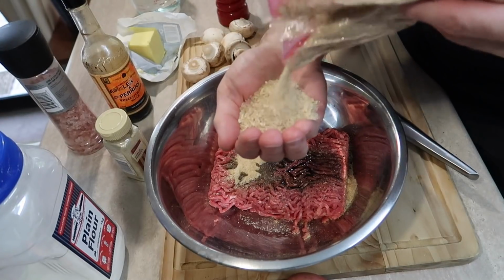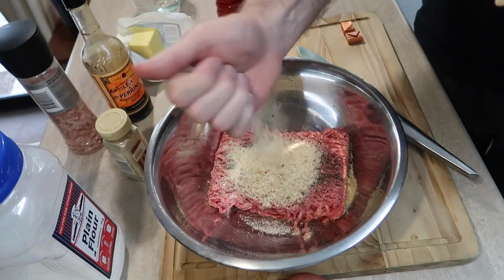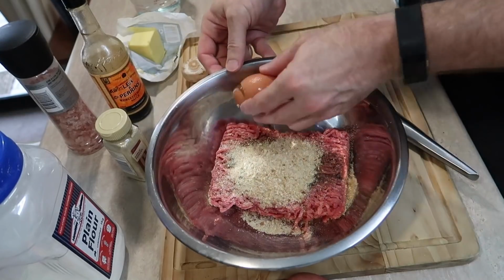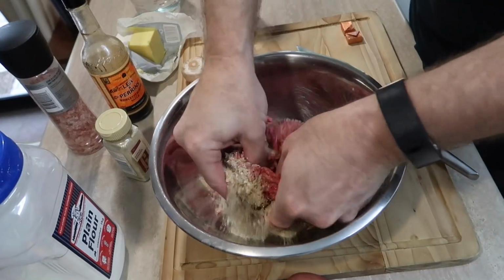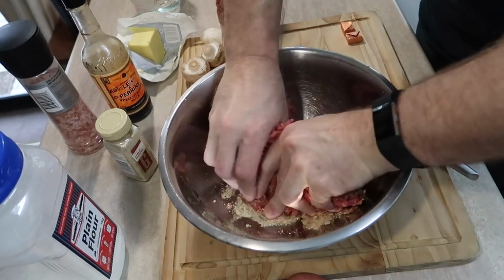I've got some bread crumbs here. I'll add about a quarter of a cup of those. And we also add one egg. Without the shell, hopefully. And we mix this all together, combining it well.